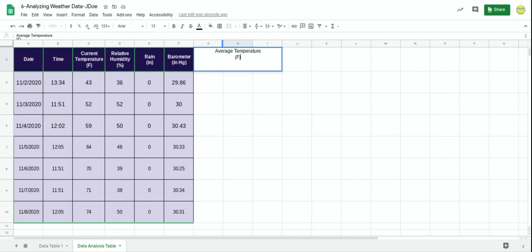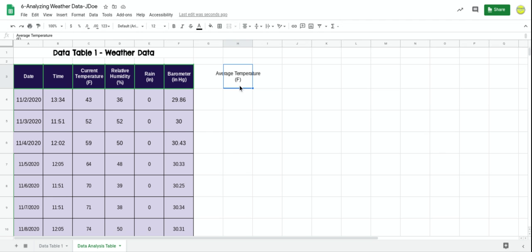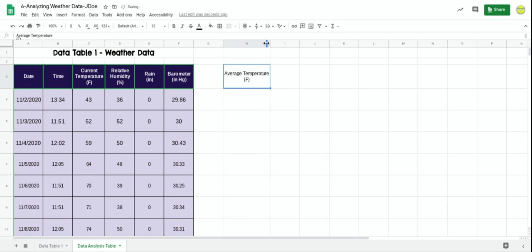and here's where we can put in, again, our units. Okay, so some of the skills you're learning here are a repeat of some previous skills. Now, if you remember, this cell here is a little bit too narrow, so what we're going to do is just stretch that out a little bit. You could actually click between the H and the I, and you can double click and it will make that column as wide as it needs to be. If you want to make it a little bit wider, you can just hover your cursor between the H and the I and stretch it a little bit.